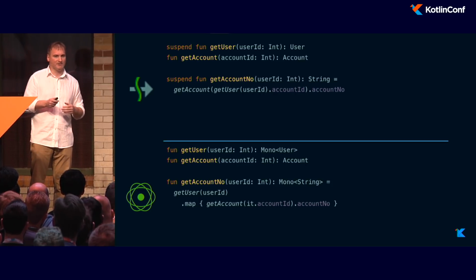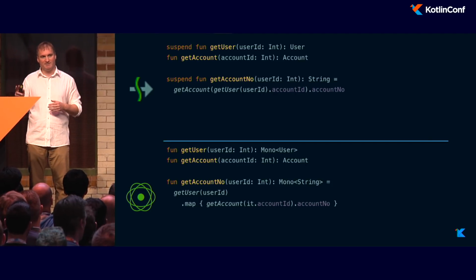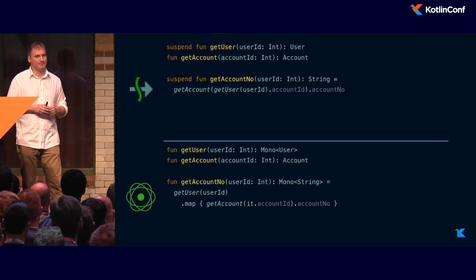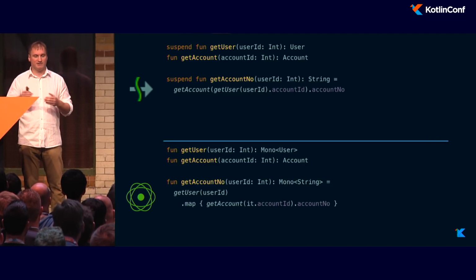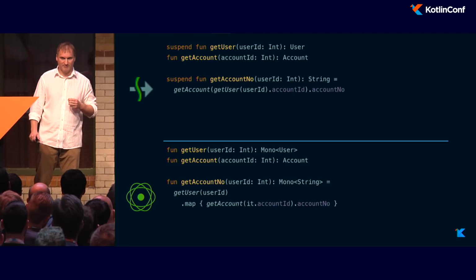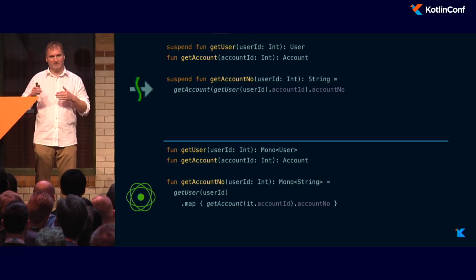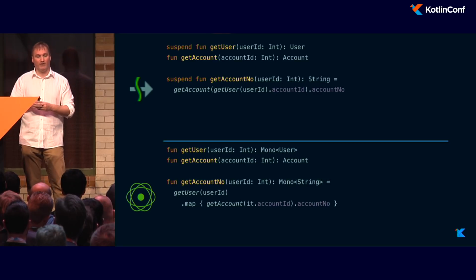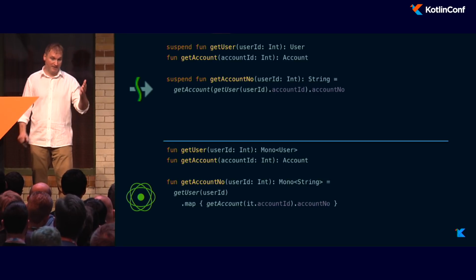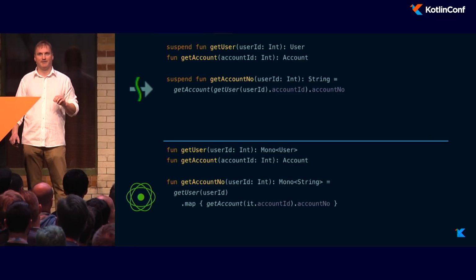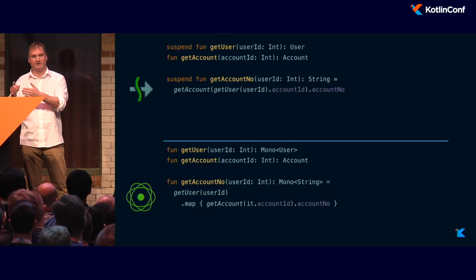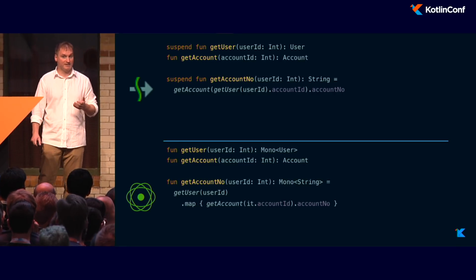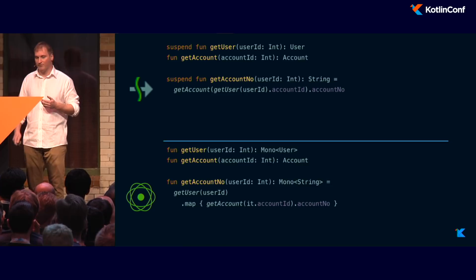Now with reactive programming, you have to use one of the operators available on your reactive types. Here I use a reactive type called Mono. In Reactor, there are two reactive types, Mono and Flux. Mono is a stream of 0 or 1 value or an error. Flux is a possibly infinite stream of values. But for now, we're going to use Mono only. So the same thing with reactive programming. As I said before, you have to restructure your code into a functional way, and you have to use operators like map. And this is one of the problems of reactive programming. You have to learn all those operators, how they work, when to use which operator. With coroutines, you don't have to learn anything new. You just write your code the way you did before.